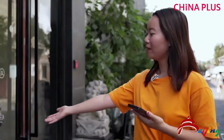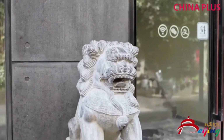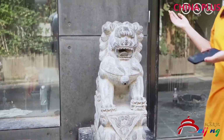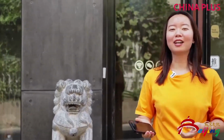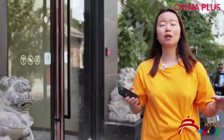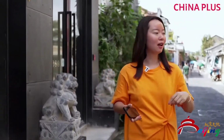And you can see, this is not a historical stone lion. However, a lot of the cafes or restaurants that have opened still follow the tradition of having a stone lion to guard the safety of the household. So maybe some of you want to check out some stone lions, and they usually come in pairs because we believe that double happiness, double even, is better. And you can see what I was talking about, communal living.